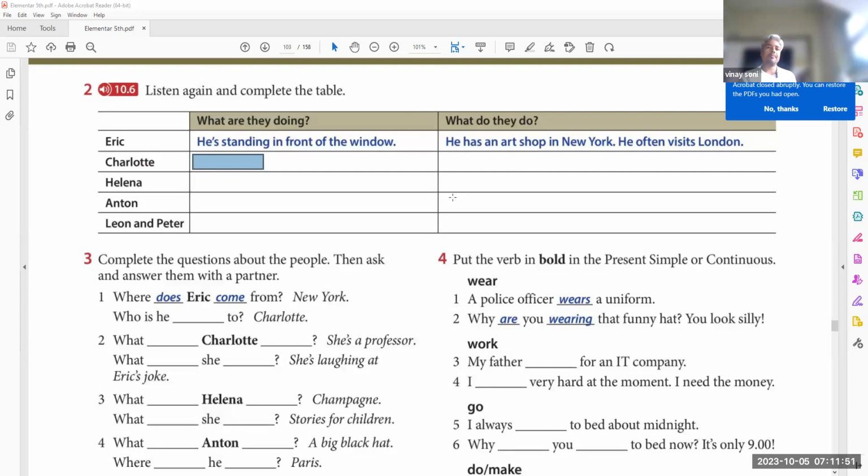For example, when somebody phones you and asks, what are you doing? You don't say, I watch TV. You say, I'm watching TV. You don't say, I eat bread. You say, I am eating bread. In English, there's only one option. When somebody phones you and asks you, what are you doing? Then you will only answer, I'm watching TV or I'm eating bread. But in Italian, it is possible to respond to this question on the phone with a present simple. And that will be considered okay in Italian.